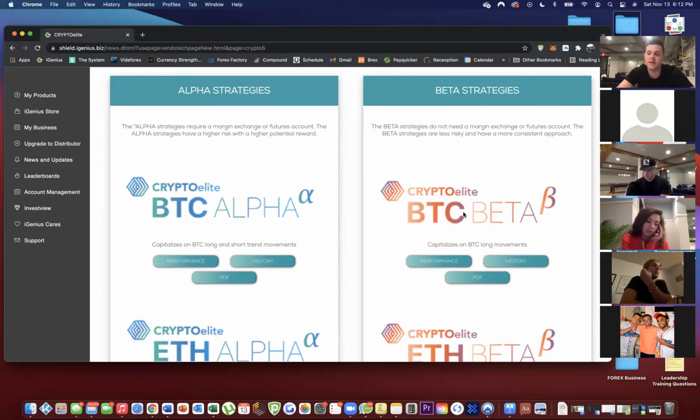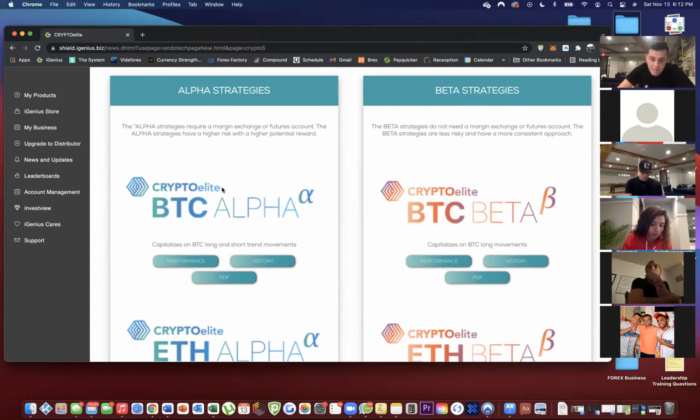And so if you want to stick to United States crypto exchanges, which there's crypto exchanges all over the world, but United States crypto exchanges are going to be beta strategies. If you want to use alpha strategies, you're going to have to be using other exchanges around the world. This could be exchanges such as Bitfinex, Binance, the regular one. I can't even think of other ones right now, but they're basically ones that aren't owned by the United States. Then you can get access to these alpha ones.